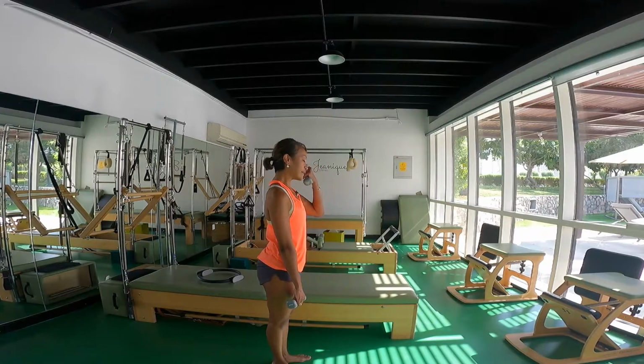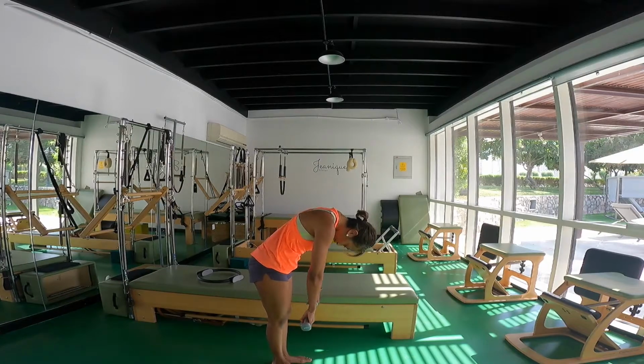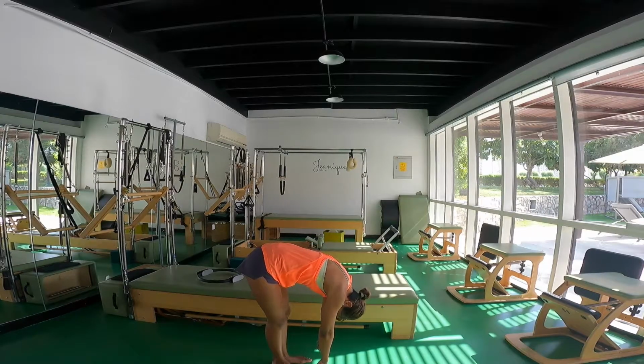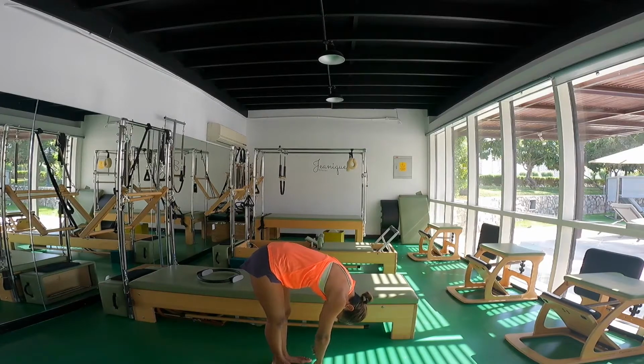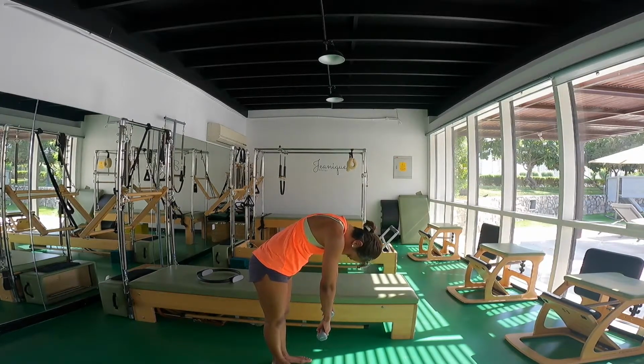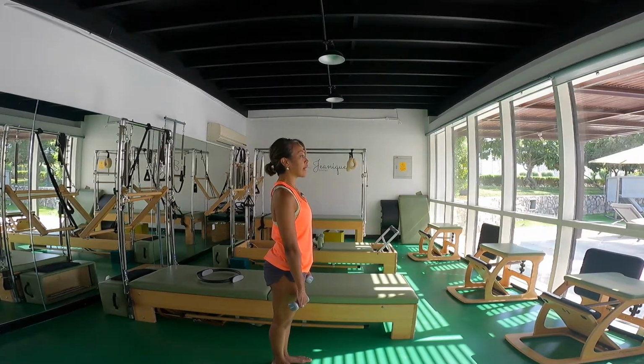One more time. Deep breath in through your nose. Roll, tummy goes in, open your lower back. Keep your hips over your ankles. 1, 2, 3, 4, 5, 6, 7, and 8. Reverse. And then bring your arms to a complete stop. Roll your pelvis over your hips. Stack your spine. And bring your head last.